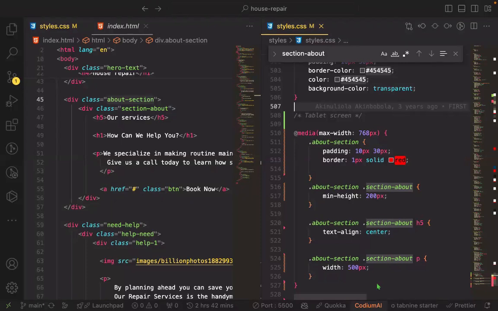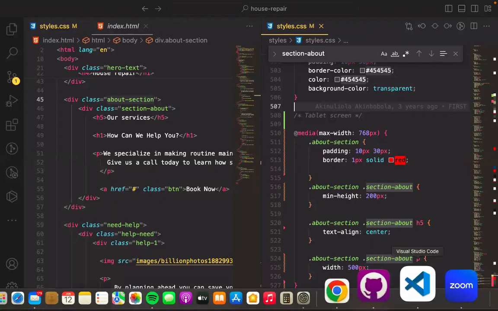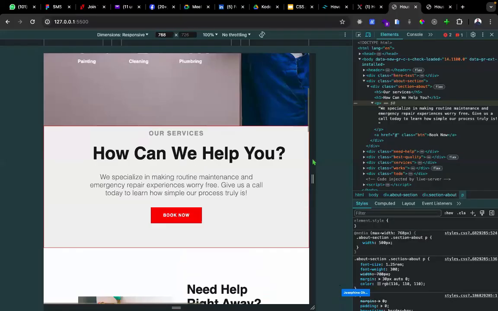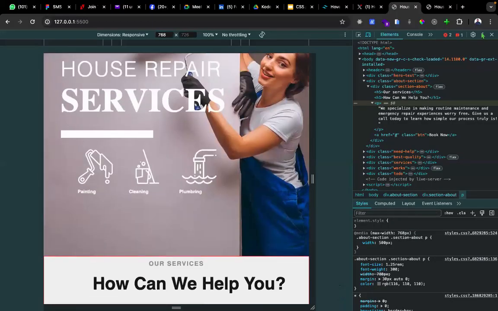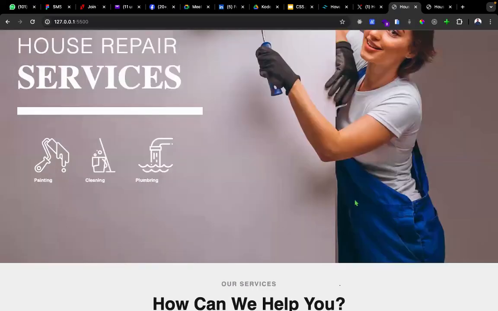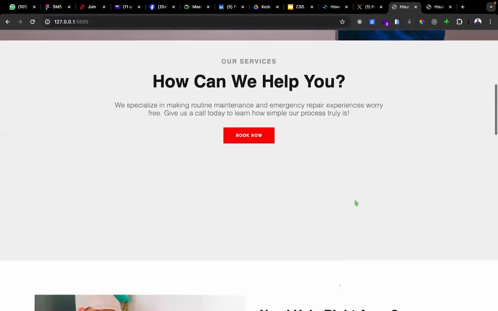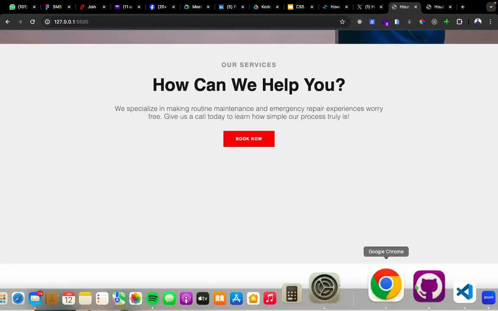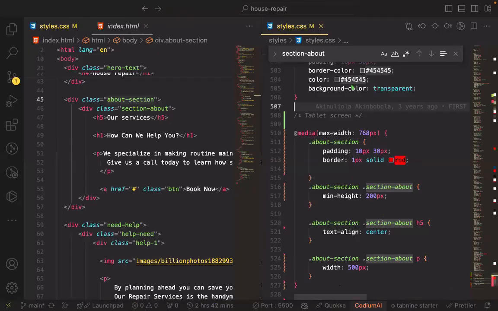Let's check this out on a laptop screen. You can see on a laptop screen I gave this a height. Let me remove this height on a laptop screen. Let me search for this About Us section.